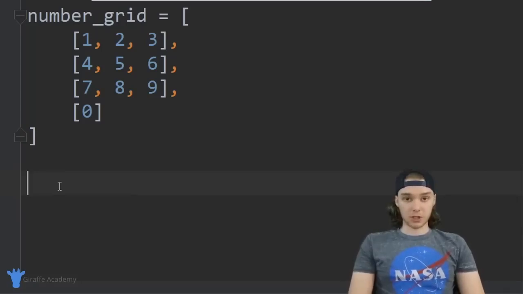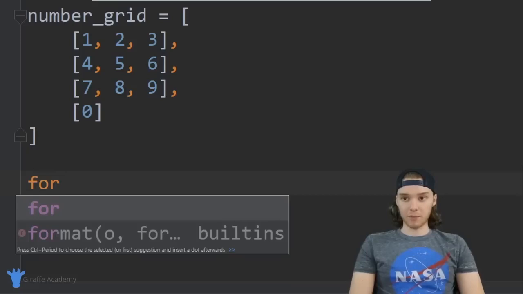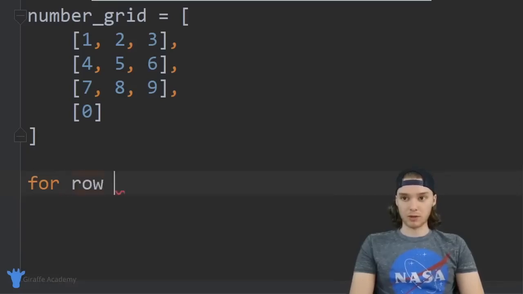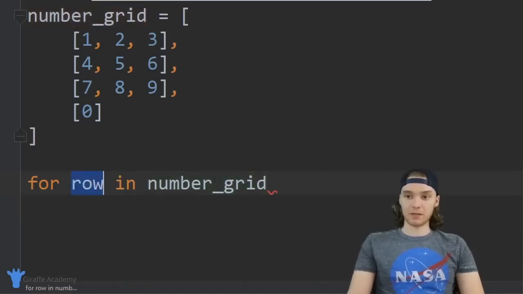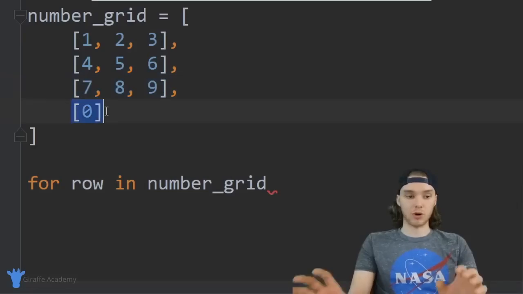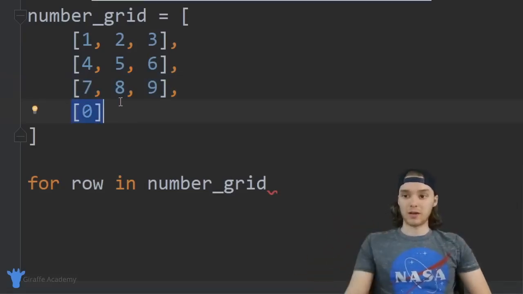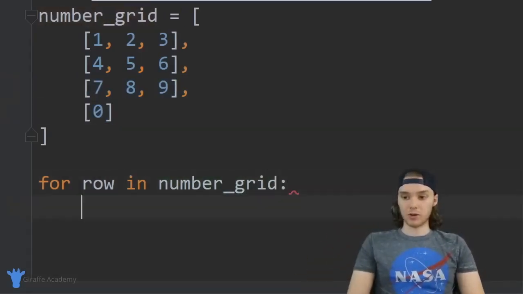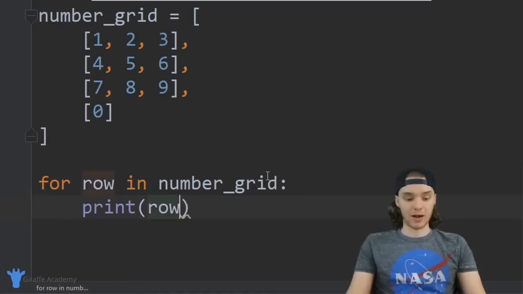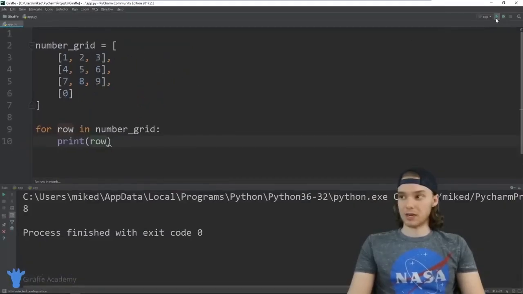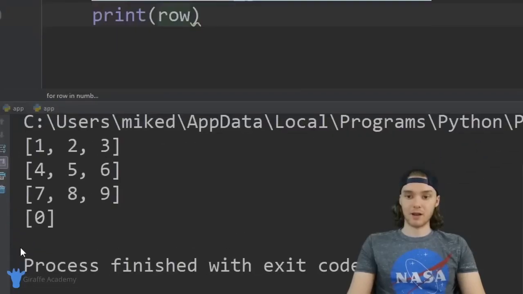All right, so basically we're just going to create a normal for loop. So I'm going to say for, and I'm just going to say row in number grid. And I'm using the word row here because I'm kind of seeing these guys as rows. These are sort of horizontal rows in our little grid. So for each of those rows, for each of the elements inside of number grid, I want to loop through. So I could actually just print out each row right now, and it's just going to print out all the rows inside of this list. So you can see down here we basically just get exactly what we have up there.